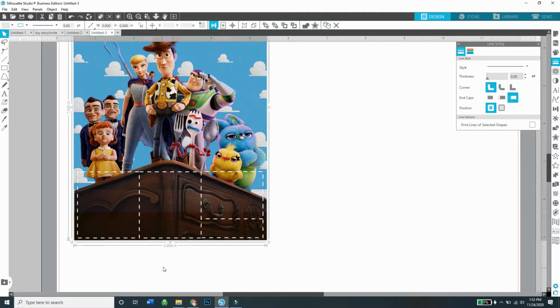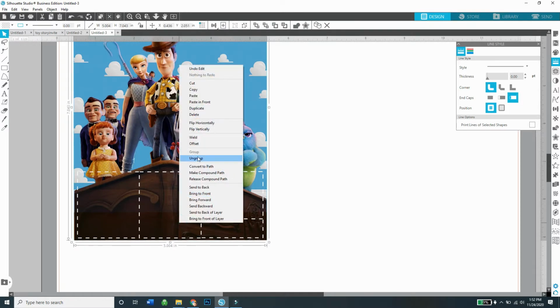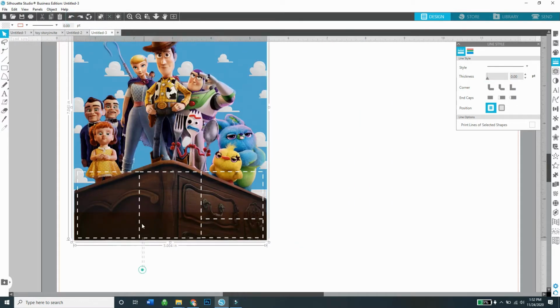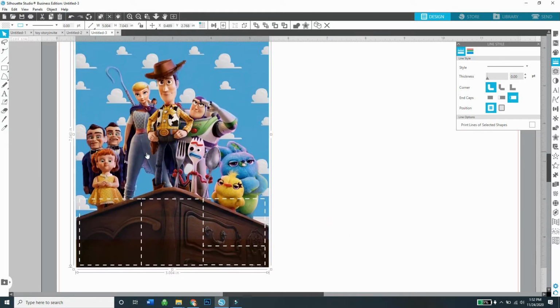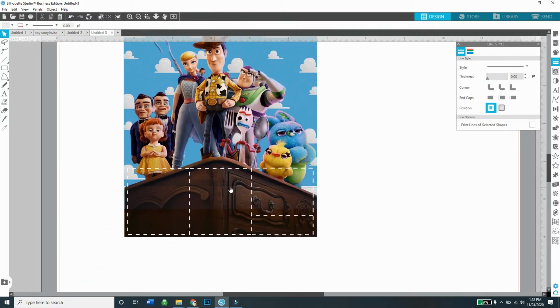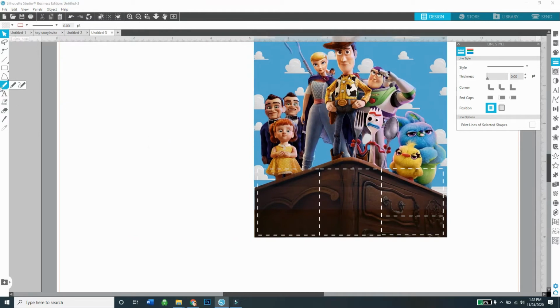Now I'm going to group these dashes and this template together. So group. Oops, I didn't group it. I thought I did. Group. There you go. Now I grouped it. Okay, so now I am going to fill this up with text, and I can go to my text now, and I can choose whatever font I want.